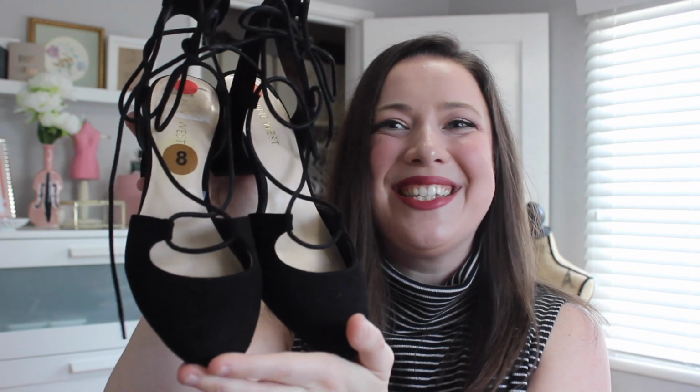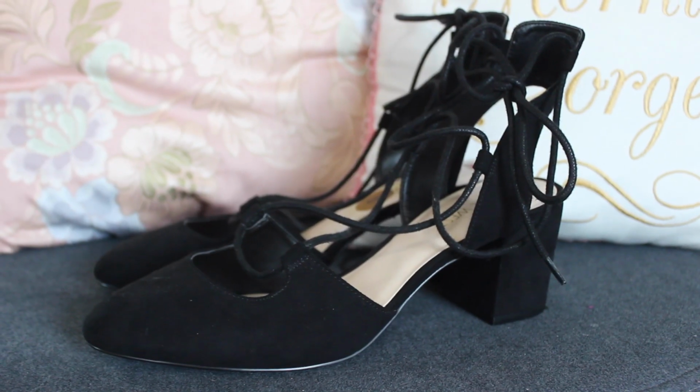So again, my mom treated me. She was just so nice, so thanks, Mom. But I just fell in love with these. I love that they're a little sassy, a little feminine. I think I'll be able to wear them a ton of different ways. And they were only 20 bucks, which I think isn't bad, and kind of why I love consignment stores. It's not those thrift prices that we're used to, but to get something so beautiful and unique for only $20, that's not bad either. So make sure to check out the consignment stores in the area because you never know what you'll find.